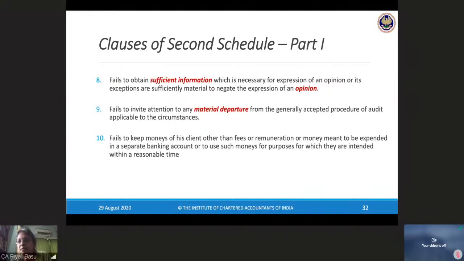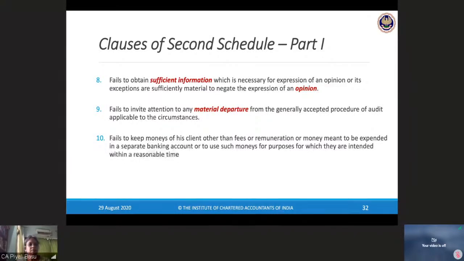Okay? There may be some allowable departure from this clause. We have been given advance. Generally, we don't take advance as fee, but it is okay. Now we can take advance for expenses. We will be going out of station, so the client has said, okay, we will give you some advance. That money you don't have to keep in a separate bank account. It can be kept in your own bank account, not personal, the firm's bank account. If it is not a proprietorship firm, it has to be kept in the firm's bank account and should be expended within the time frame given, during the audit time, and it has to be reported in the way it is required, so that it is accounted for.